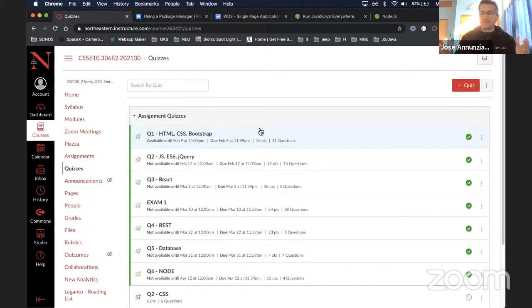it's open book. So make sure you familiarize yourself with the slides, with acronyms. Make sure you know what DOM stands for, what HTML stands for, what CSS stands for. Any acronym that we've seen, make sure that you know those.